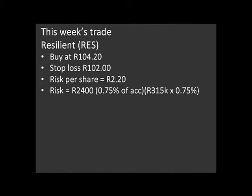And you might say, why? Well, yes. Why? The reason actually is that very often when I go into trades, I stagger my entry. I'll break it up into 3 or 4 different entry points. And what happened with this one is I only got a third of my entry, and then the share price started to run away from me.